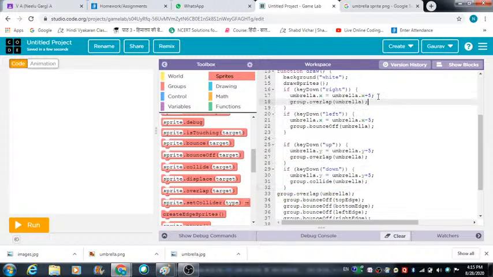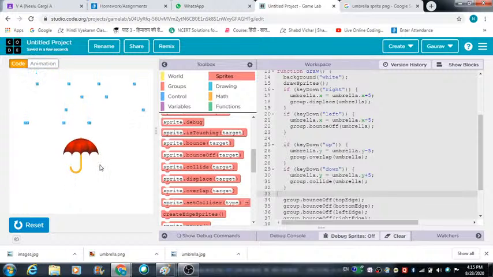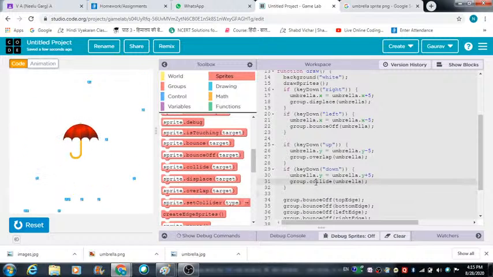Okay, so now instead of overlap, let's have displace here. Displace I have not defined yet, right? So let's have displace for this. Now for this right direction key I have displace, for left direction key I have bounce off, for up I have this overlap, and for down I have this collide, and I'm removing this from here. So now what is going to happen when I press the up key? The overlap part will come into action. When I press this down key, this collide part comes into action.